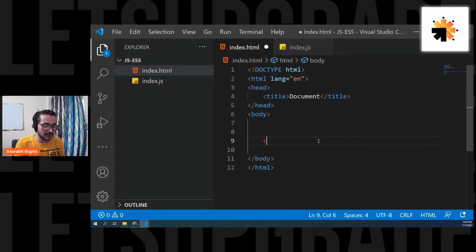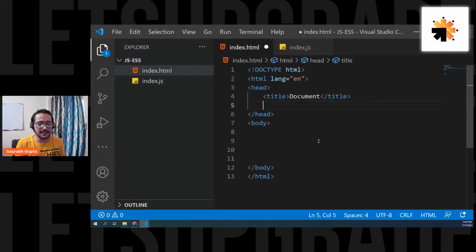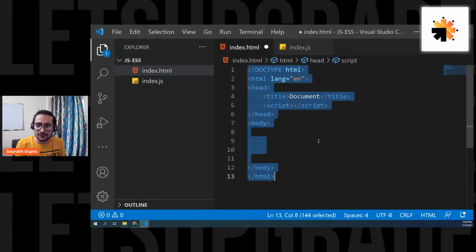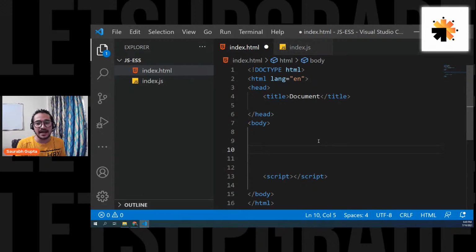Okay. So for that, you can simply go here, put up a script tag, and always remember, guys, put it in the bottom only. I have seen a lot of internet videos where they put the script tag inside the head, and a lot of people call it for security reasons or some heading reasons. There's nothing like that. You should always put your script at the end of your body. That means after creating all the HTML. Here you're going to create all your HTML, and at the end you should have your script tag.